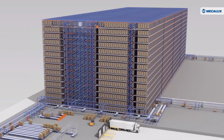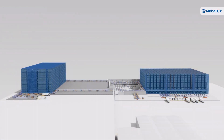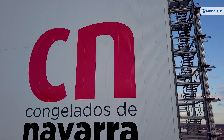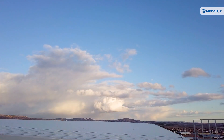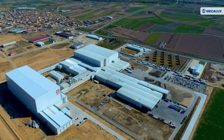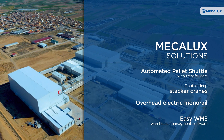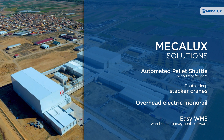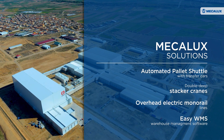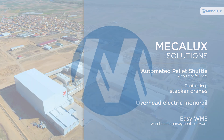This compacting can be done on the same level, on another level of the storage system, or in other warehouses of the logistics center. With the help of MECALUX, Congelados de Navarra has overhauled its supply chain with a modern, highly automated facility — a benchmark logistics center in the food industry due to its innovative and intelligent automation systems, at the forefront of cold storage solutions, thanks to the comprehensive management of Easy WMS software from MECALUX.